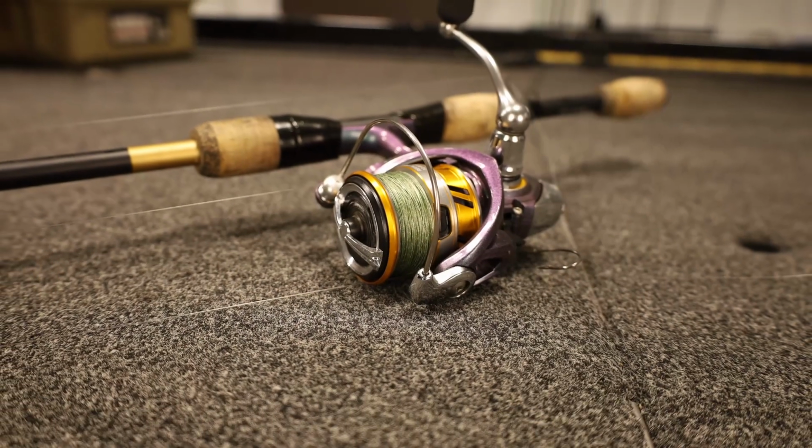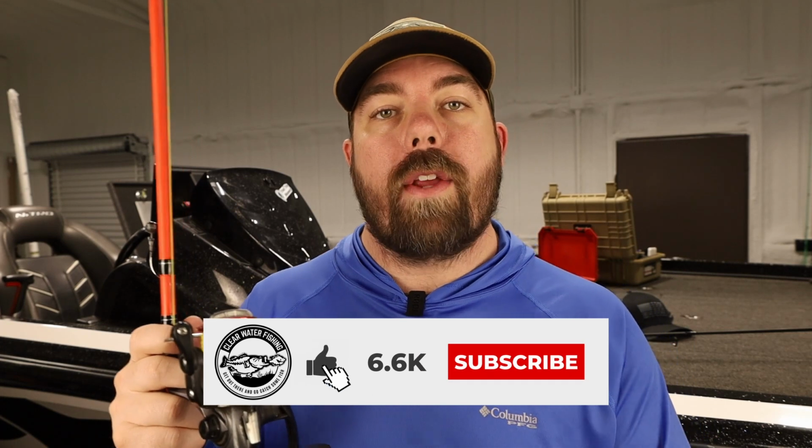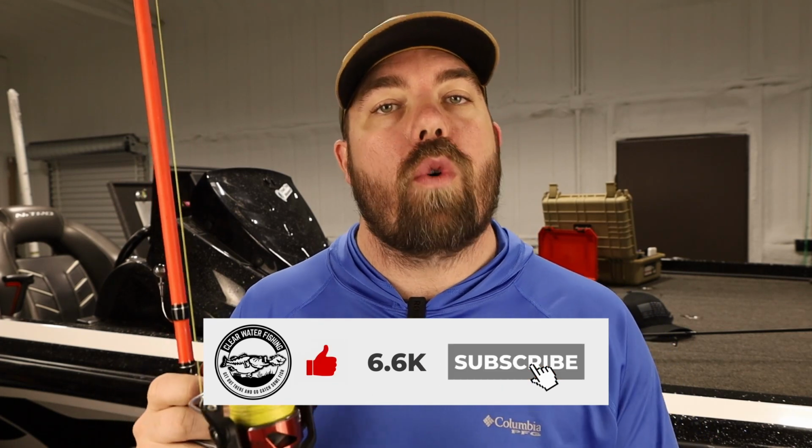So my opinion is I like to use braid to a leader. Braid prevents a lot of line twist problems, and if I use a leader, I can change it out situationally for whatever technique I'm using. The answer is pretty simple. Use what you are comfortable with and just make sure your friends and buddies aren't out fishing you. If that's the case, you may need to review the visibility of whatever you're using.